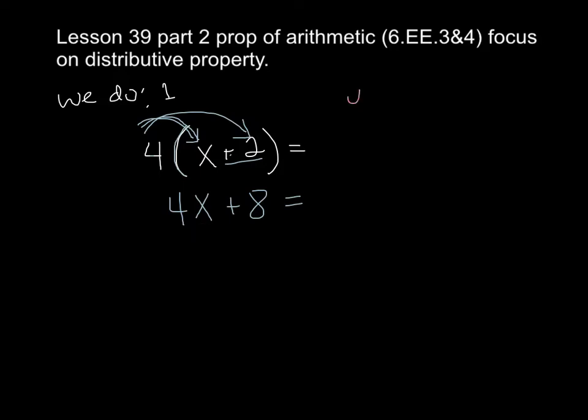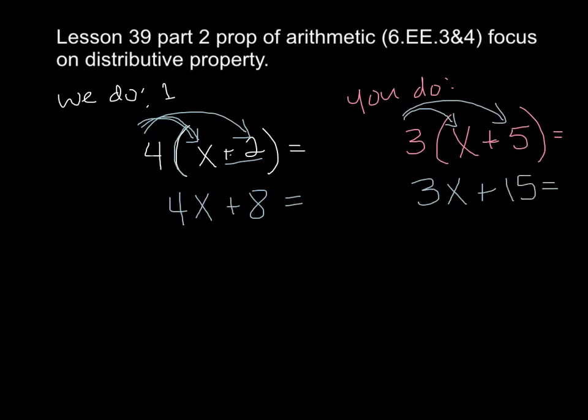So now let's have you do it on the same slide. You do this one. Let's do 3 times x plus 5. Go ahead and try that one. Push pause and then push play when you've got an answer. Okay. Let's see if you got it. So again, we're just going to pass this 3 out. That's 3 times x, which is 3x, plus 3 times 5, which is 15. So hopefully you've got 3x plus 15 as your answer for that. That's all you can do for now until you're told what x is.